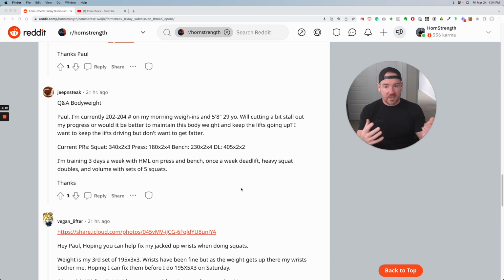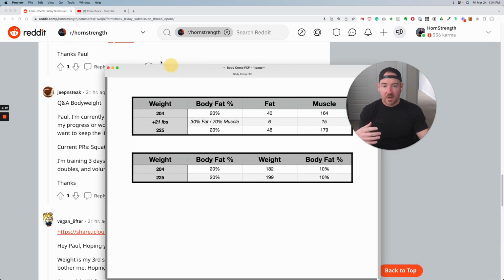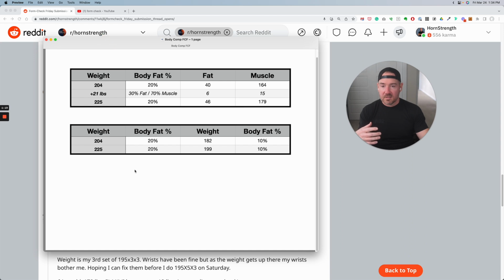So you have a choice, and that is you could cut from where you are right now. You could try and go down to 10%, or you could continue focusing on adding more muscle mass, driving the PRs up, and then cut later. And so what should you do? So I broke it down kind of like the way I did in the book, just to show you what your options are. Okay. So let's go through this.